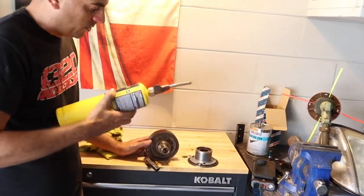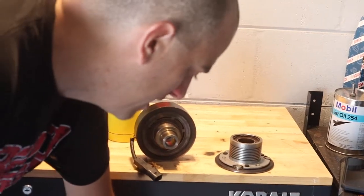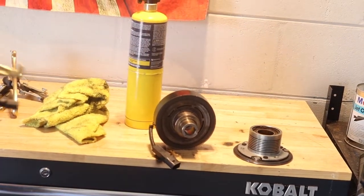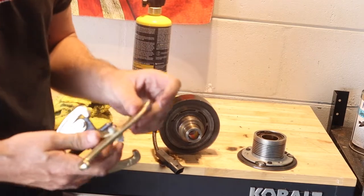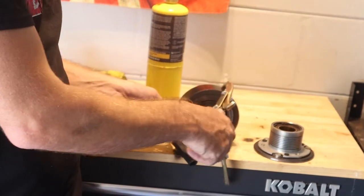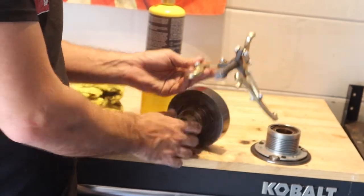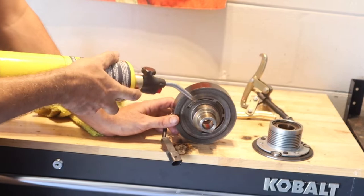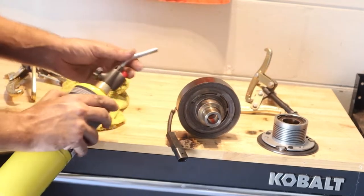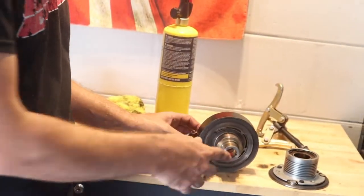Apply the heat — you're going to take your torch with your puller on there. Do not crank down hard on it — just kind of put pressure on it. Once you put enough pressure, you're just going to apply heat right here on this outer shaft area. You do not want to get the inner shaft hot — you want the outer area hot. You'll heat all that up and then you'll hear a pop, like you'll see in the video. This is just to give you a quick rundown and then you can see all the mess-ups I did.